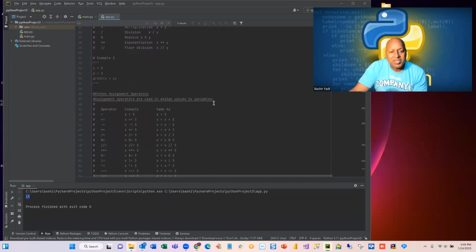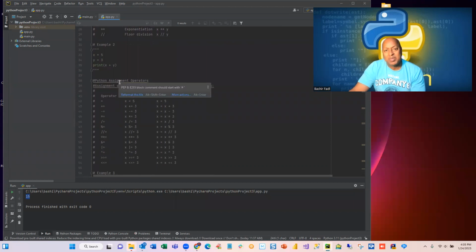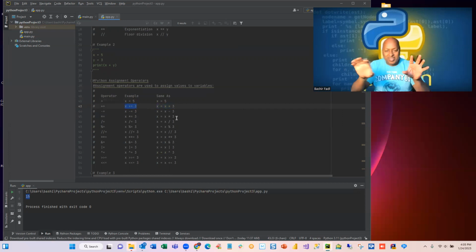Now we're going to go to a slightly different example, and that is where we have what's called assignment operators. So we have x is equal to 5. But now we want to use an assignment operator. So we have x is equal to x plus 3, and we can write it in a different way. The way we write it is x plus equal 3. It means x is equal to x plus 3. So that's what it means, and this is how we type it as Python experts. So we're going to type in x plus equal 3.